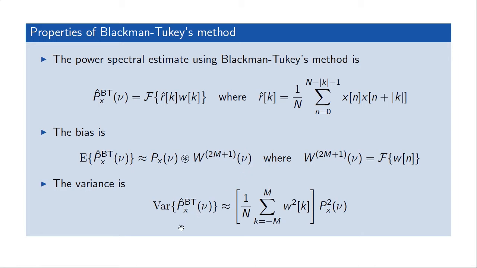In terms of variance, one could also derive an expression for the variance of Blackman-Tukey's method, and it's given by this expression, which is not as clean as the 1/k expression that we had for Bartlett's method or the 9/8k as we had for Welch method. But generally speaking, this sum here over the window will evaluate to something which is less than n, meaning that we get a reduction in the variance as compared to the periodogram estimate.